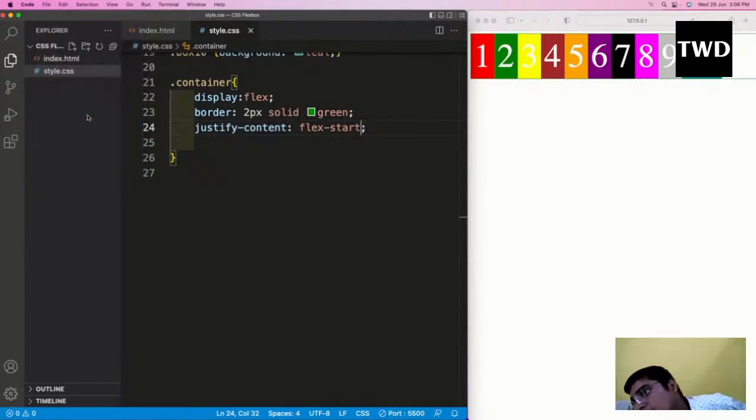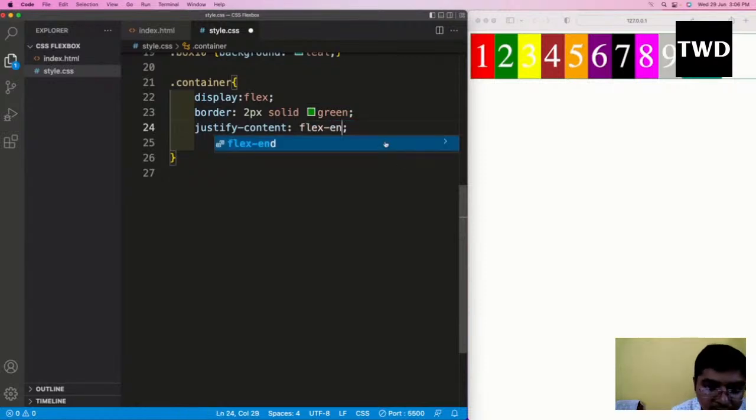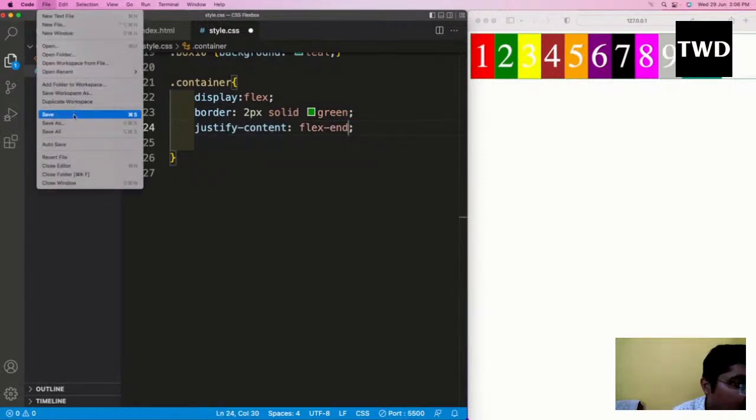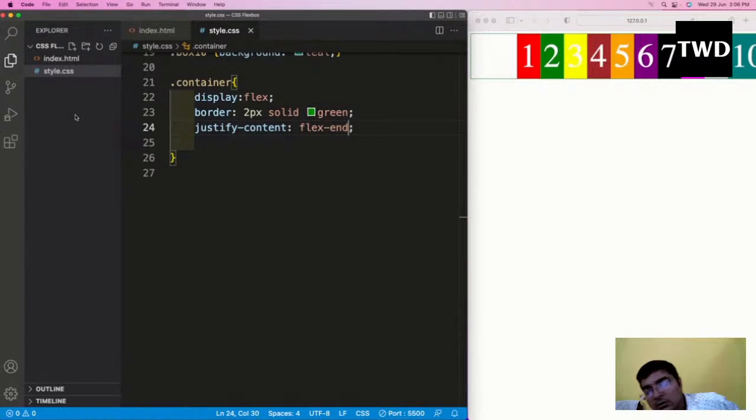See, it's in the start of the flex only. Now we will change it to flex end, save. So as you all can see, the entire items have shifted towards the end of the flex.